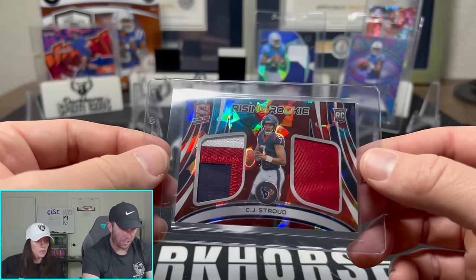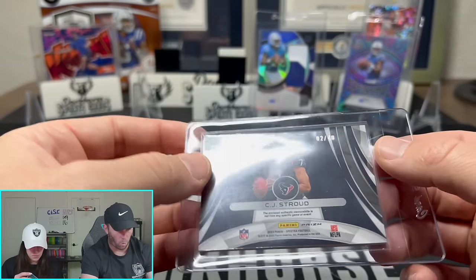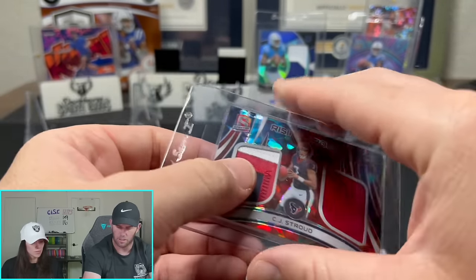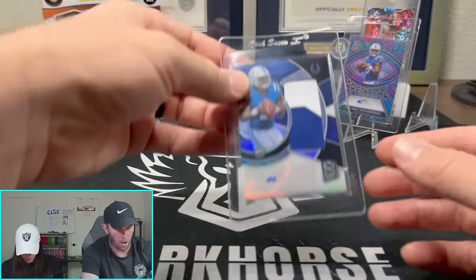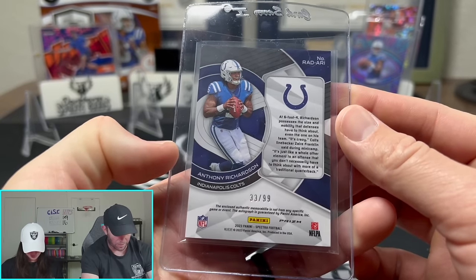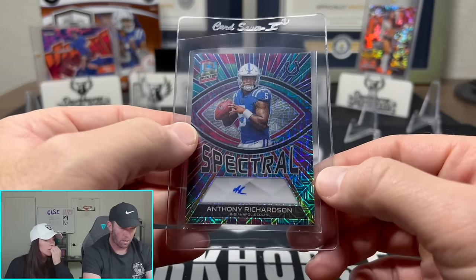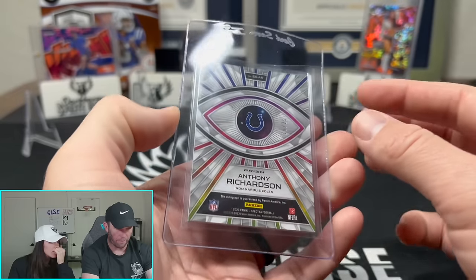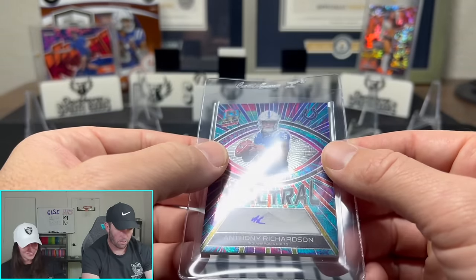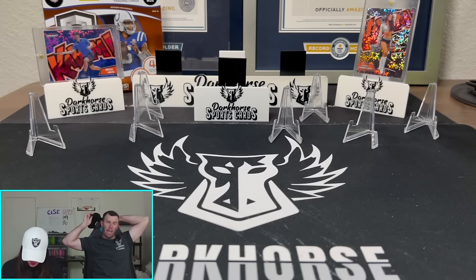Then we got CJ Stroud, Mr. Stroud himself, 2 out of 40 on the double dual patch, 3 color over here too, very nice. RPA Anthony Richardson, 33 out of 99, and then the big boy. Spectral auto out of 15 out of 25. I can't believe you got 2 AR autographs in one box. What the heck was that box?